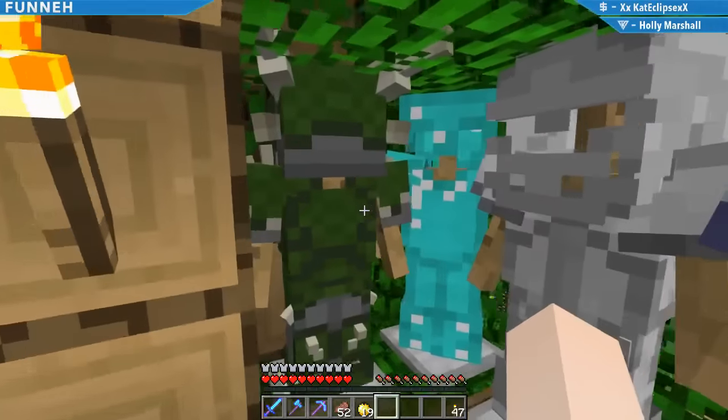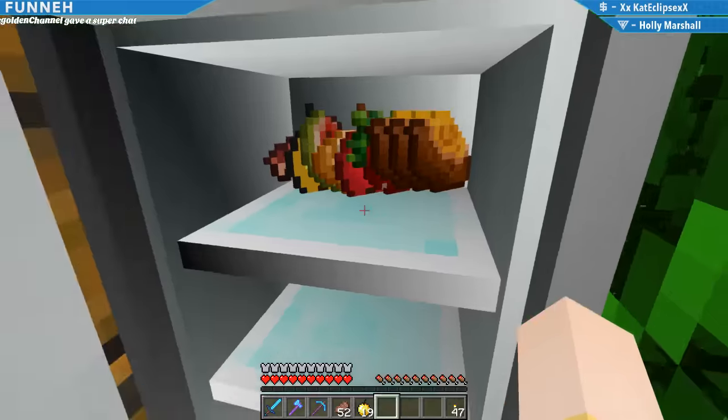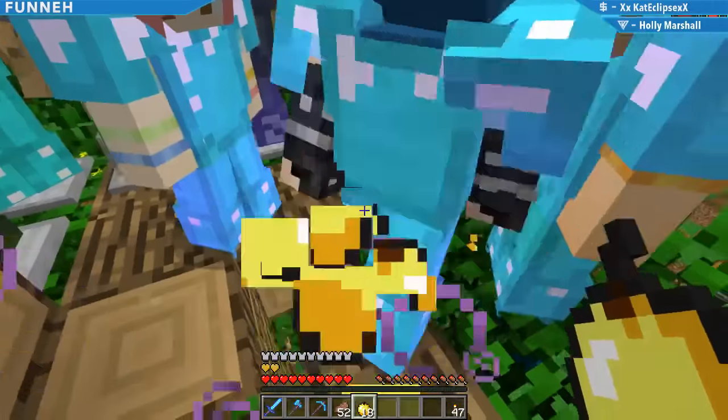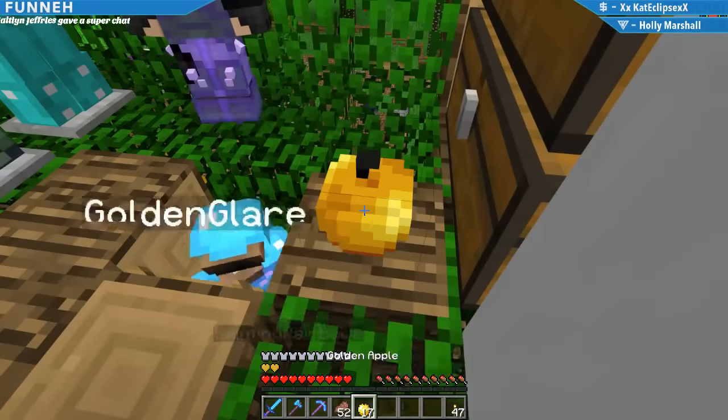This is where we store all of our beautiful armors. And this is our fridge that is semi-empty, but it's okay. We have a lot of food. Let's go all the way down. It's quite squishy up here. Let's just all make it down. It's not meant for a lot of people, as you can see.